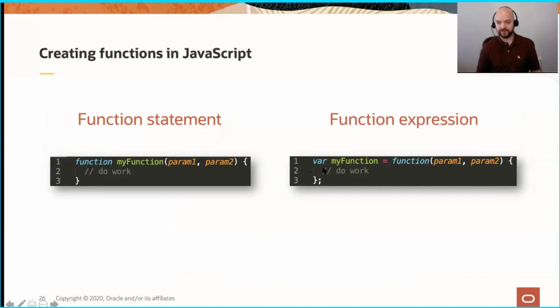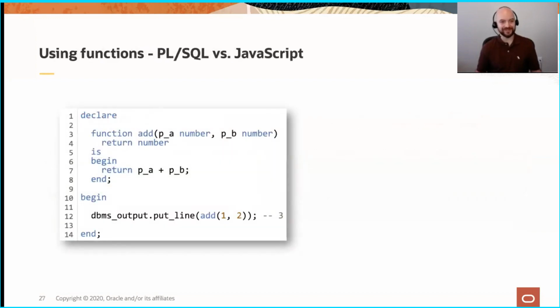Here's an example of a function expression. And you know it's a function expression because function is not the first keyword in the statement. Var is. So I'm declaring a variable called my function, and I'm assigning it a function. This is one of those things that makes JavaScript unique. In this case, they pretty much work exactly the same. There are some nuances and differences. However, at the beginner level, I think it's best to just not get into those differences.